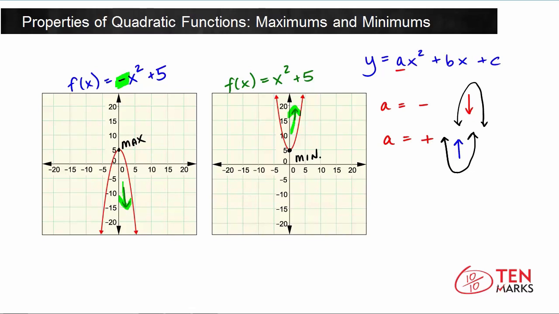A negative coefficient in front of the squared term, a negative a, means that the parabola will open downwards and the vertex is a maximum. So be careful. The negative sign doesn't mean minimum. The negative sign with a quadratic actually indicates that there's going to be a maximum point, whereas when the coefficient a is positive, you're going to have a vertex that's a minimum. Let's try solving a problem together.